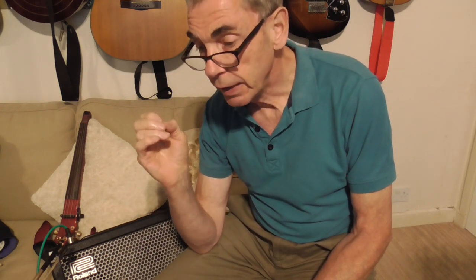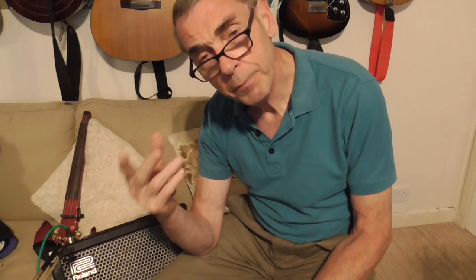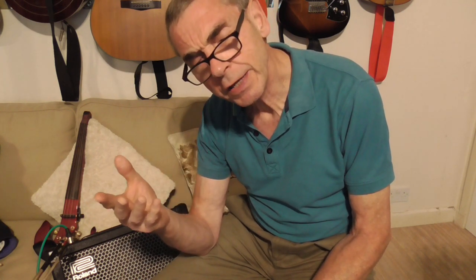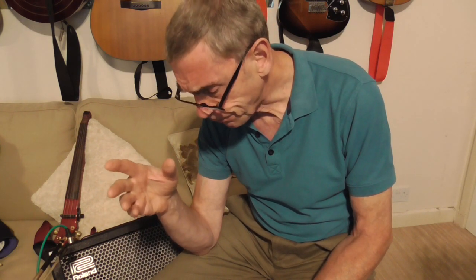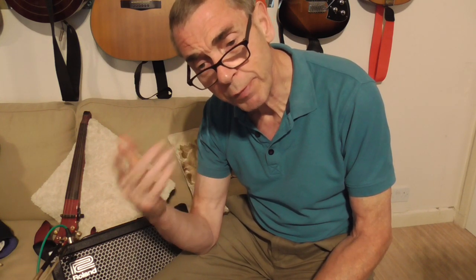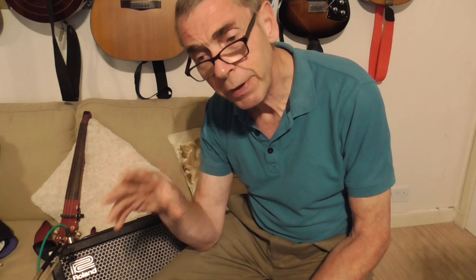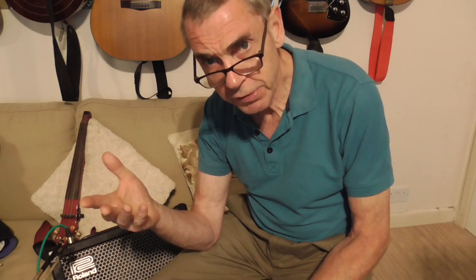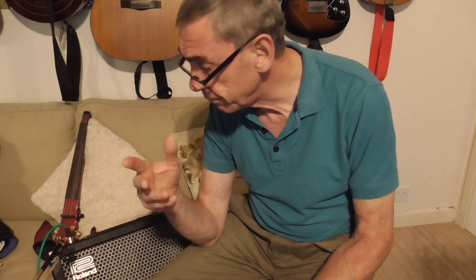Basically, it's a very simple melody, but the embellishments tend to make this tune stand out. And by that, I mean the slides and the grace notes. So in this video, I will attempt to show you and explain exactly what I put into this tune when I play it, so it will give you a better idea of perhaps how to approach the melody.